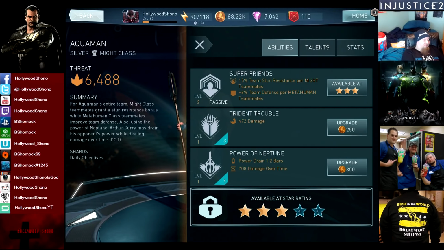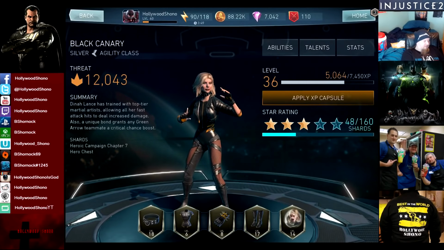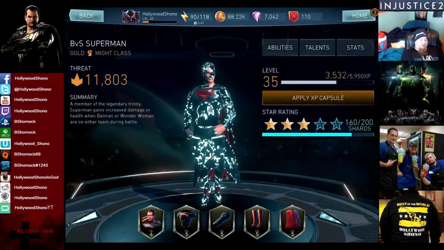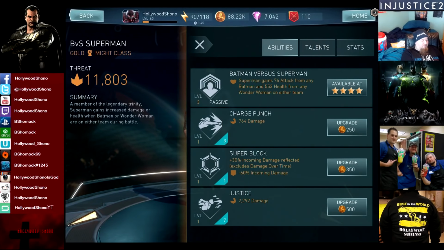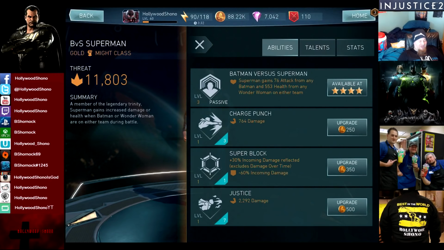So there's obviously some other honorable mentions. There's BVS Superman. Black Canary. Not Sonic Black Canary. I think Sonic Black Canary is crap. BVS Superman gains attack from Batman and health from Wonder Woman. While it's not a big amount, and the value seems kind of crappy, I would imagine that it scales off of your actual stats.